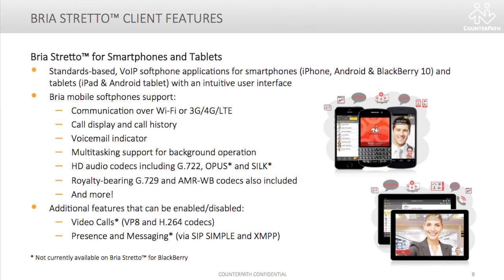Okay. So around for smartphones and tablets, it is distinct clients for smartphone and tablet. It's not, oh boy, I forget the name, a Universal or something like that. It's a different layout for the tablet that really takes advantage of the real estate that we have, in particular around the messaging and the video features of the client. But iPhone, Android, BlackBerry, and then on tablets, iPad and Android Tab.